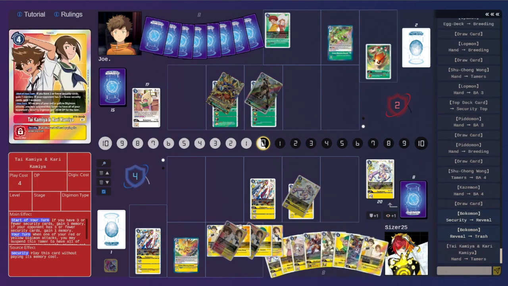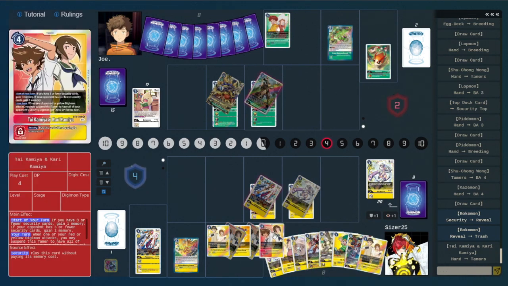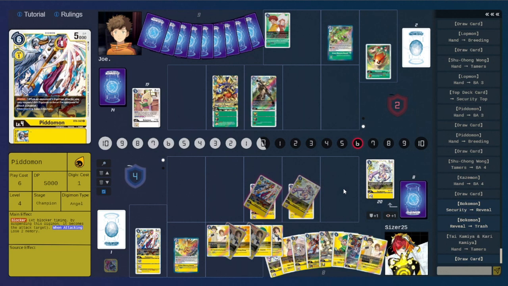I'll suspend your Piddlemon with the Ancient Troymon ability when you attack with that too, by the way. Yeah, alright, well. I played that the past turn. A Taikari. Okay, so you're at four, and then I gain two, so I go to six. Draw. Sometimes it's gotta happen. Six? That's kind of crazy.